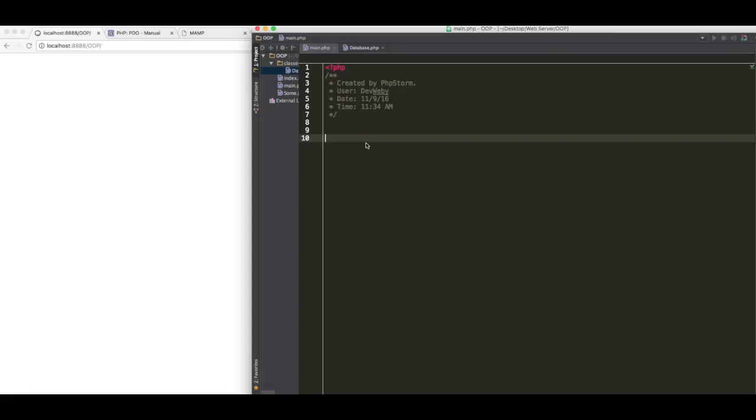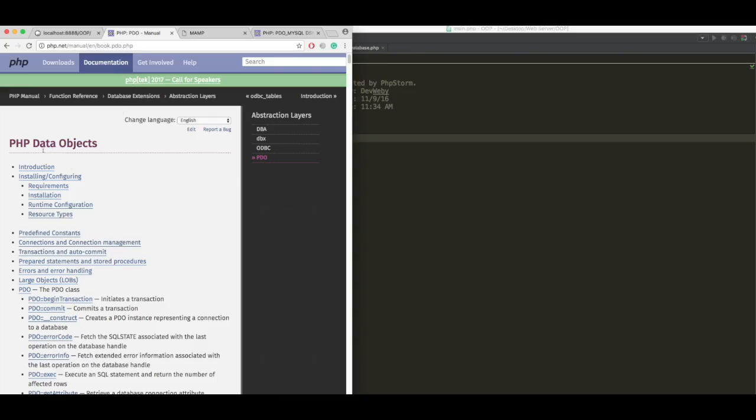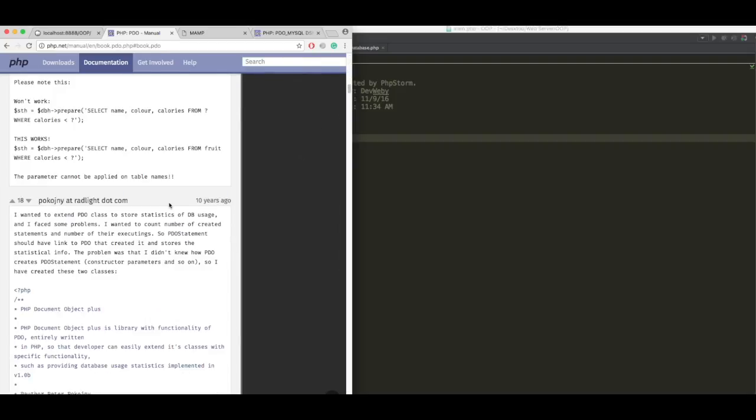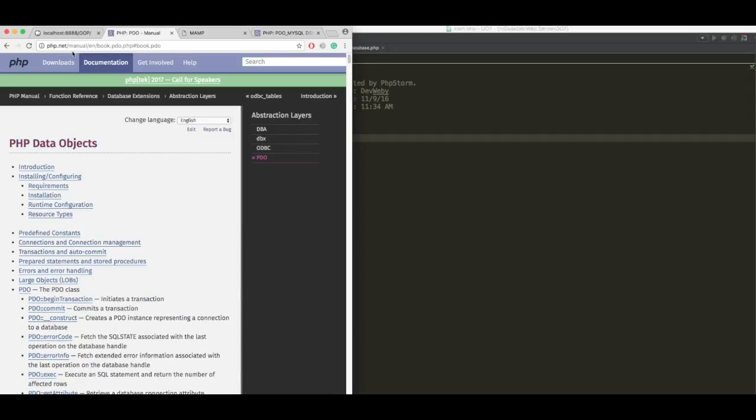So today we are gonna do a slightly different topic. Now we have learned and understand the fundamentals of PHP's object-oriented programming. Now we are going to learn about PDO databases, classes, and connection. PDO stands for PHP Data Objects. PHP has great documentation on its PDO. You guys can have a look at it if you want to.